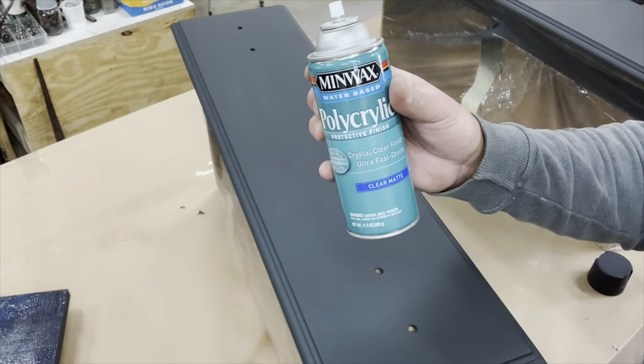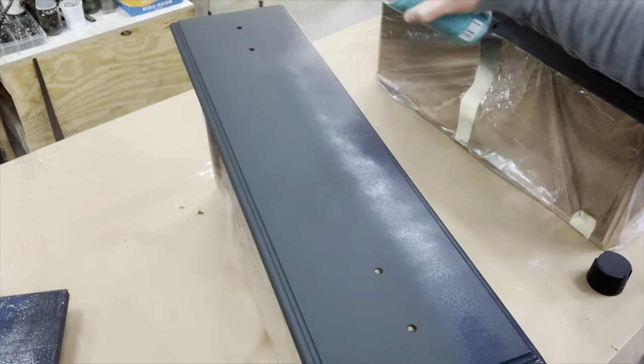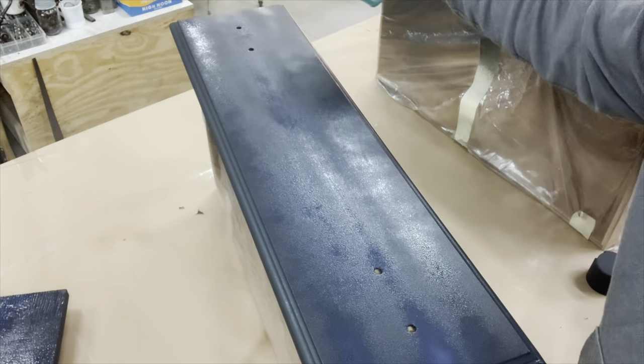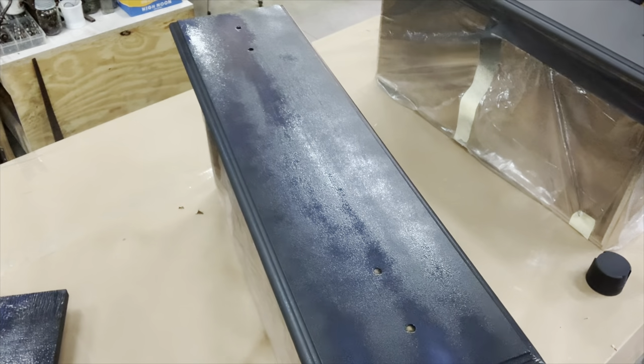For this black paint and that sprayer, the TruCoat 360 handheld sprayer, if you prepped and cleaned properly, a lot of times one coat will be enough, and it is beautiful. So now I'm just going to go back in and seal it in with some polycrylic, because the black is our finished color.